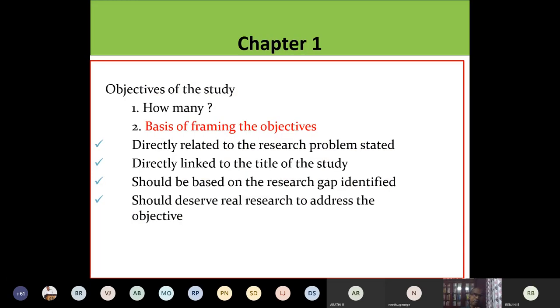Okay, coming to objectives. Normally, whenever we speak to students regarding projects, a question usually raised is, how many objectives are required? Do we need 5, 6, 7 or so? Remember, there is no universally accepted norm or standard for the number of objectives. Actually, there are research papers published in the Journal of Finance, which I consider the most important, most valuable journal related to finance in the world.